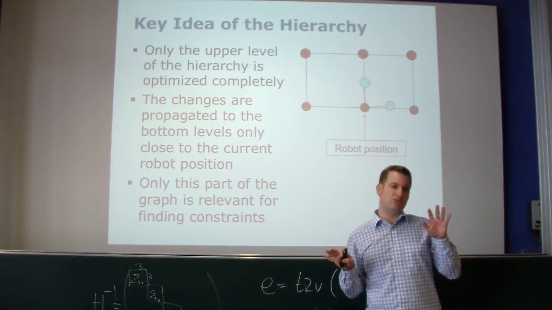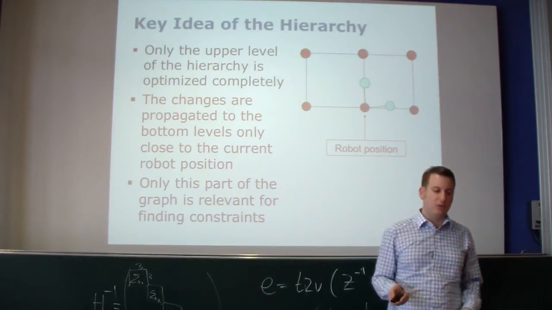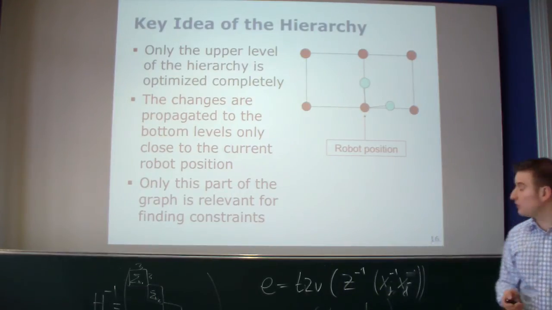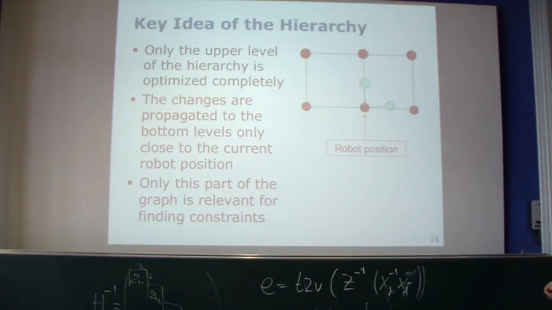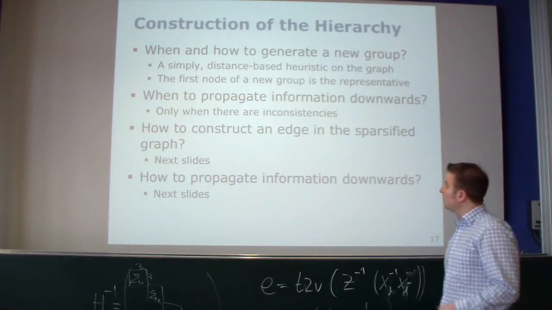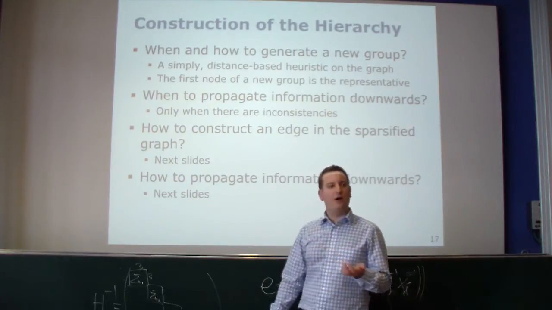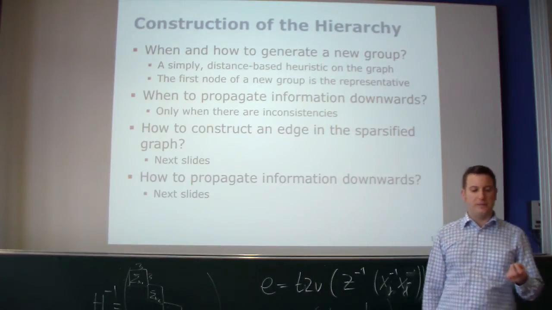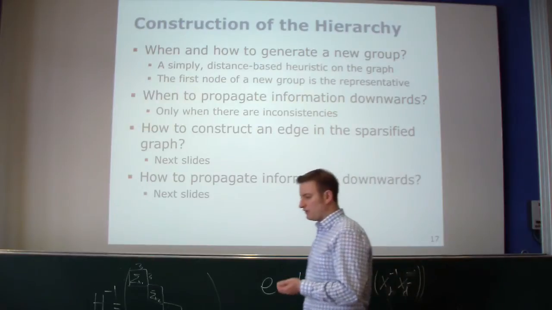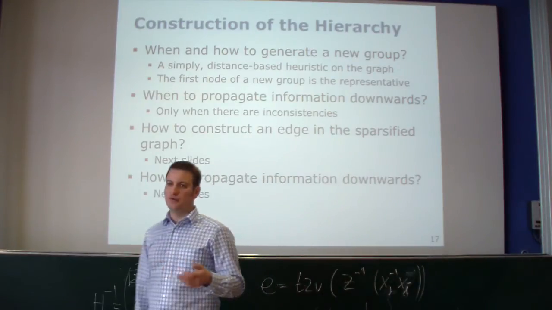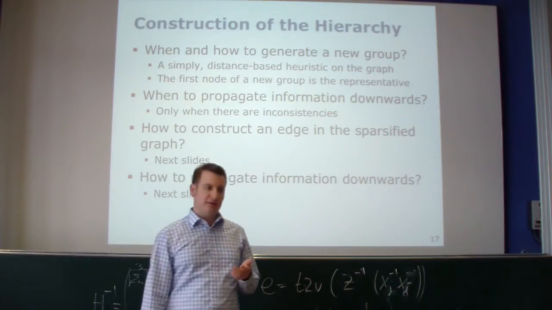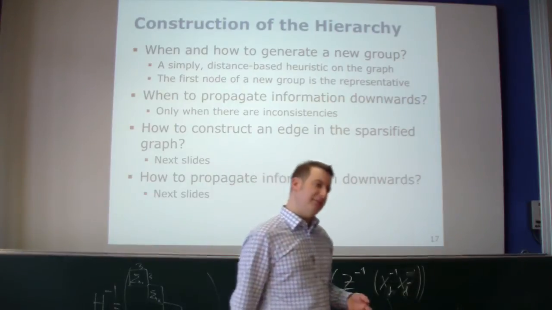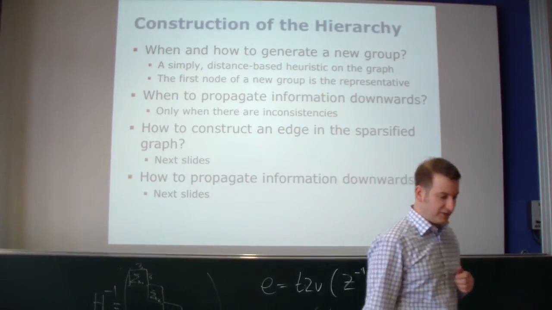This was kind of the idea at a high level, and what I want to do now is dive into at least one or two aspects of that in a little more detail. So the first thing: when and how should we actually generate a new group of nodes? As I said before, it turns out that the way you group those nodes is not that relevant to the overall results. It can have an impact, but it doesn't necessarily have to.